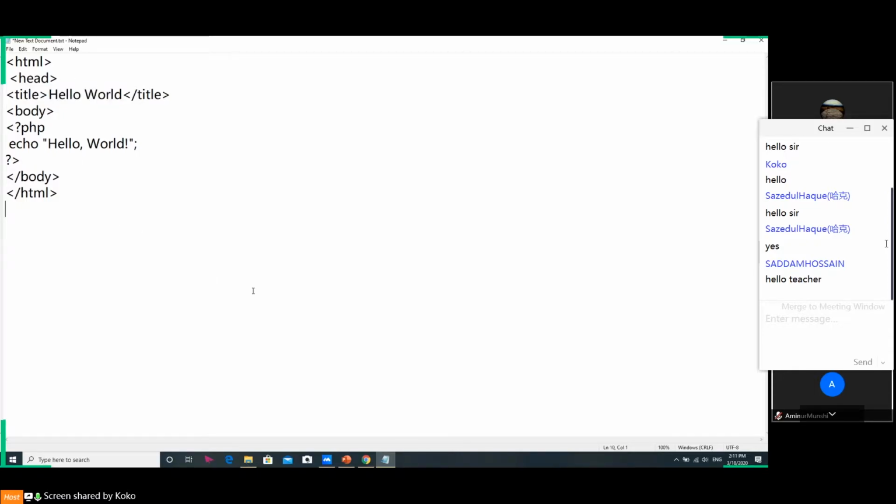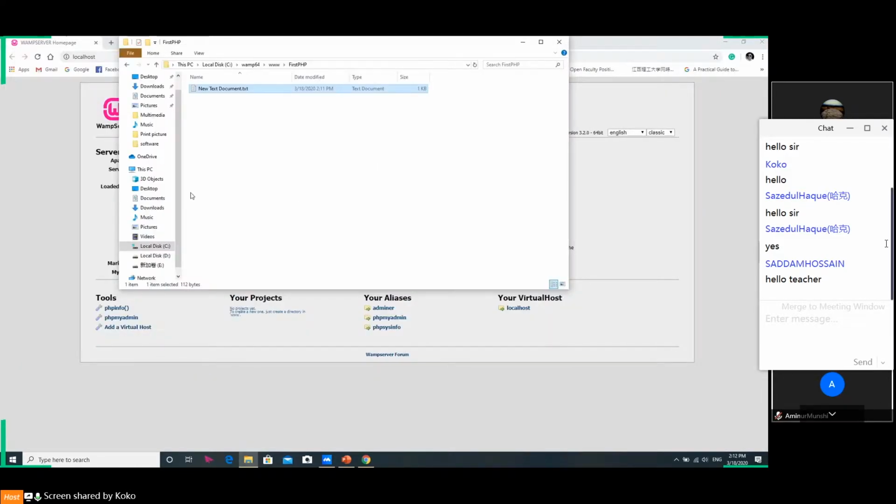So if I want to run this program, I need to store this with the PHP tag, and the name must have no space. For example, hello world, and the file extension will be PHP. After the PHP conversion, it will ask you to change yes. It will be like that, not like HTML. Because HTML you can run by clicking, you don't need any server. But for PHP, you need a server. So we use a web server.